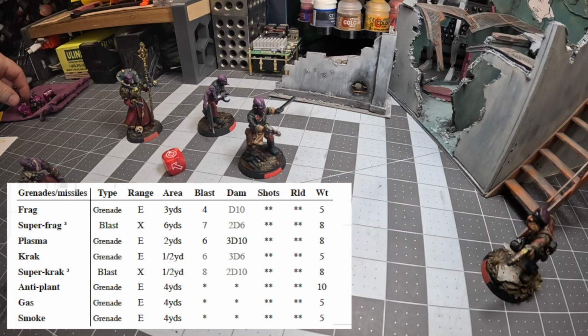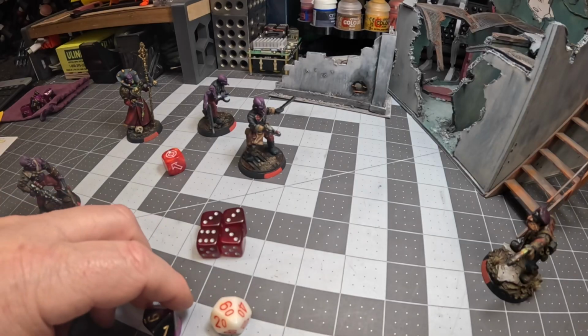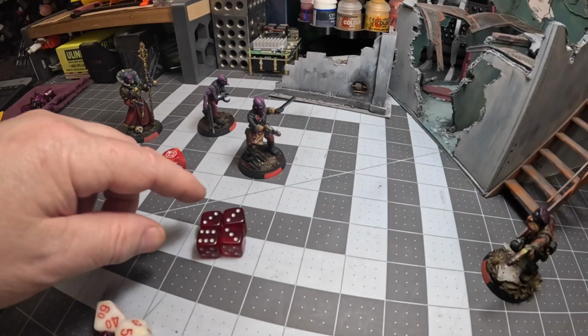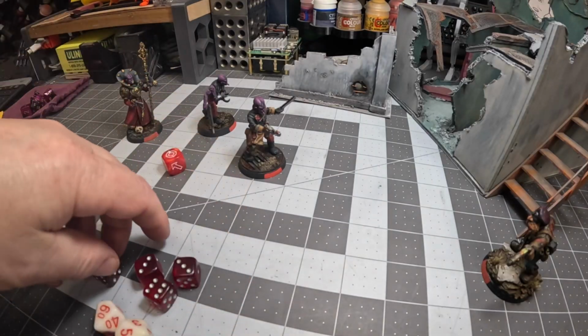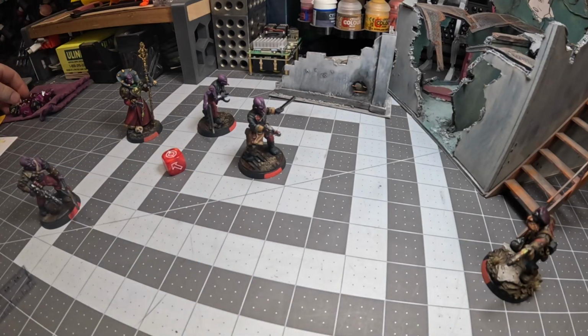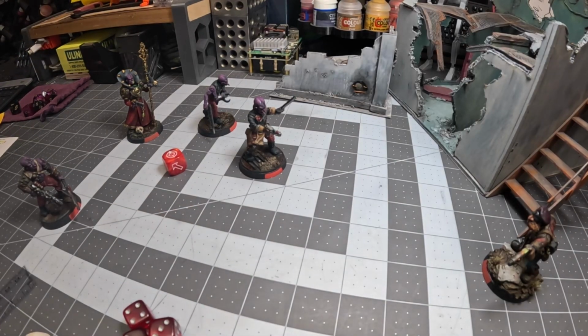Let me see if I can find another 10 here. So I got 3d10 right there. 15, 20 points damage from the first one, and that would just be 1. So he's going to take a lot, and in each one of those you're going to roll for a hit location. So it makes grenades at close range quite deadly.